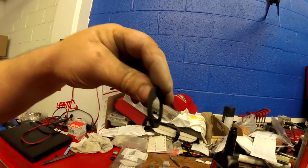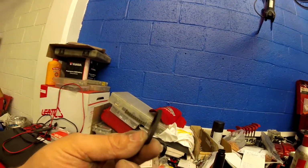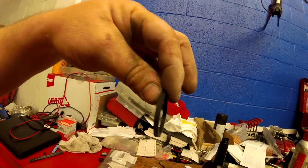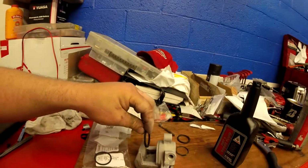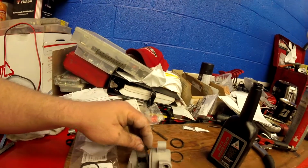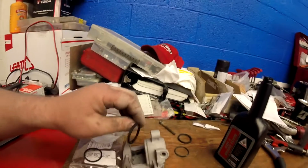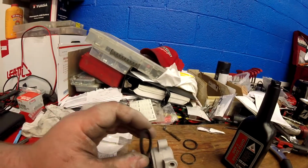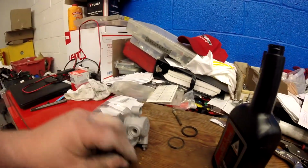Get your new seal, look for the taper on it. A lot of these look pretty flat. This one looks pretty flat, but if I were to pick which side were slightly tapered, I would say it's going in that direction. And what you want is you want the taper to push the piston back in. You want to retract it. When it comes out, you want it to flex out and push back in. So I'm going to put the seal in that way.